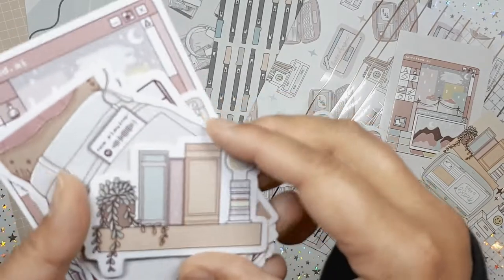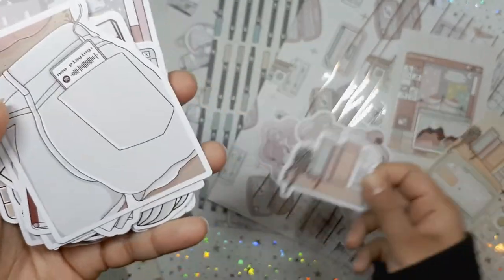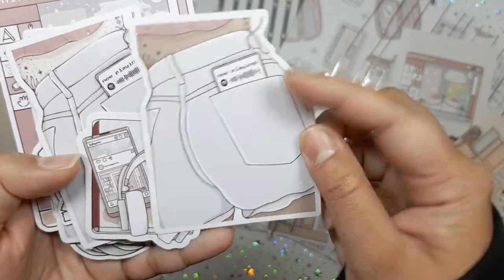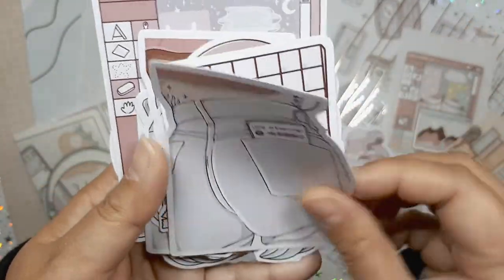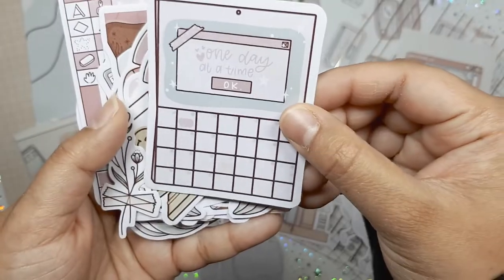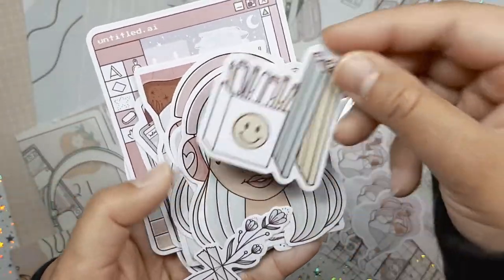And let's get to the rest of them. We got some books and a washi stand. Those are those stellar jeans, and I like that it's the Spotify now playing. Here is this die cut. Some more. I love the calendar. Adorable. One day at a time. Okay. Sounds good. Sounds like a plan.